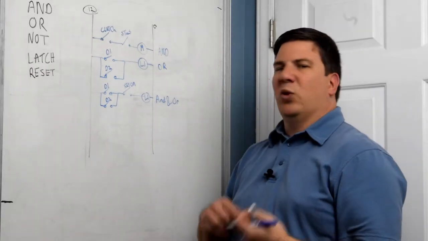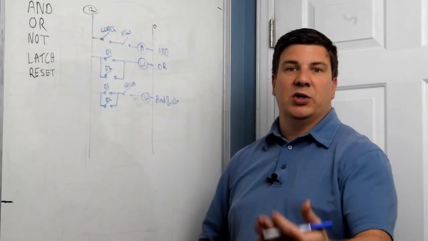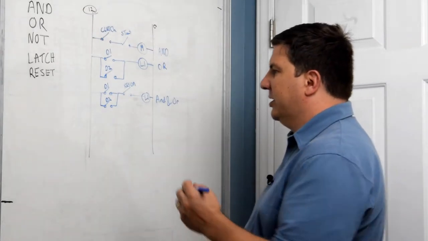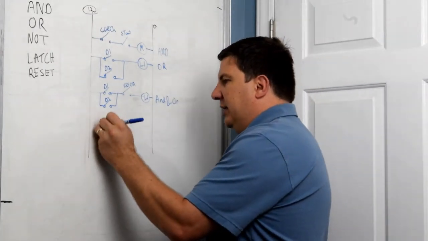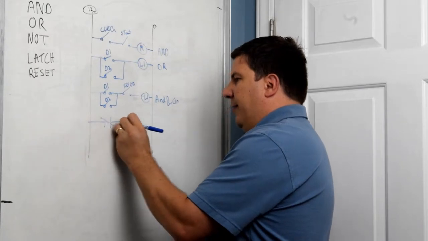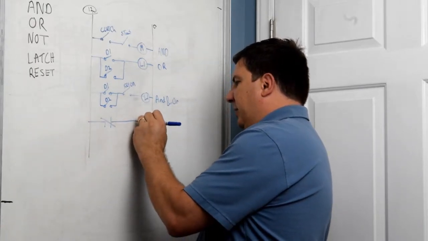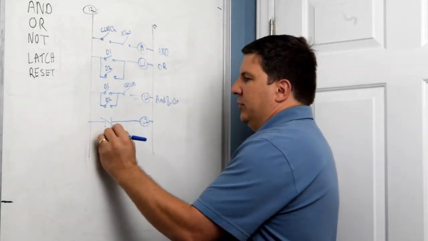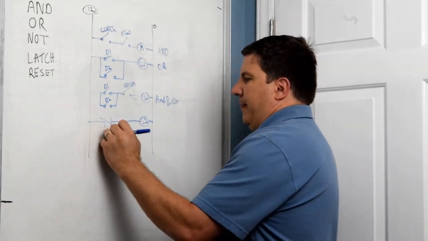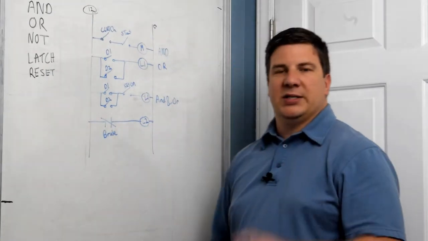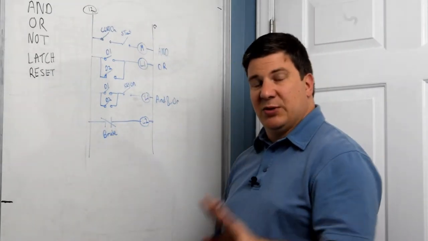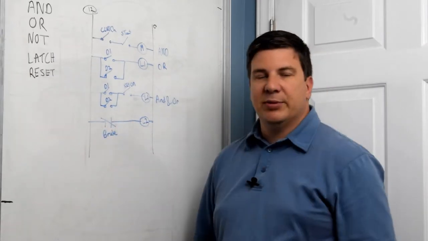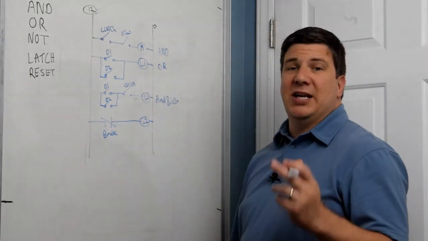So that is a normally closed switch that's being held closed naturally. So the way we would make that in our system is it's a normally closed and it's holding on the brake lights and whatever that switch does. So when it's in use, it's going to be normally closed and it's going to light that up. So that is a NOT command.